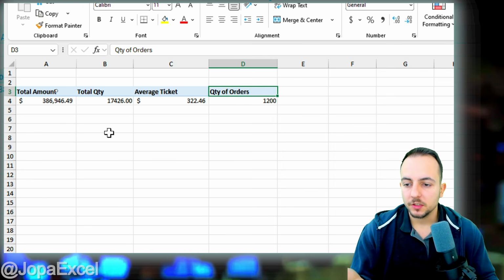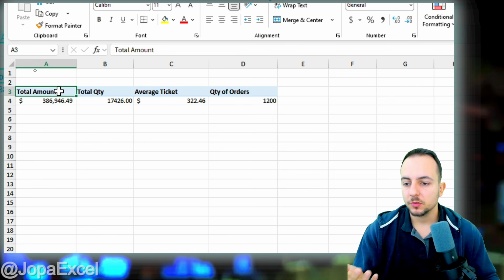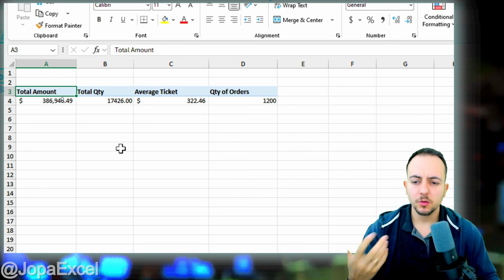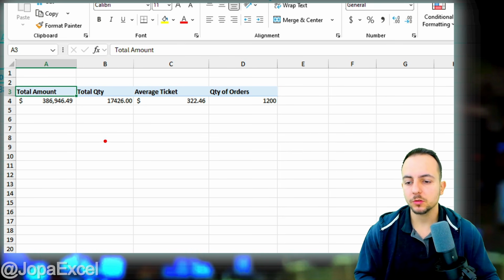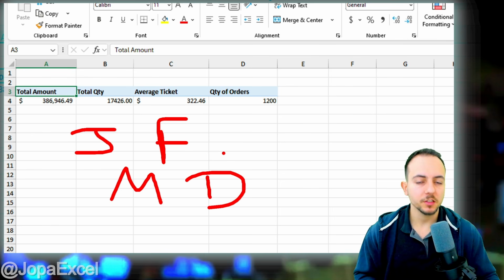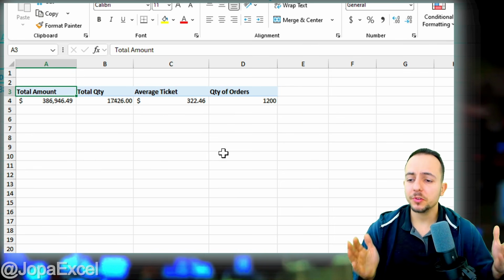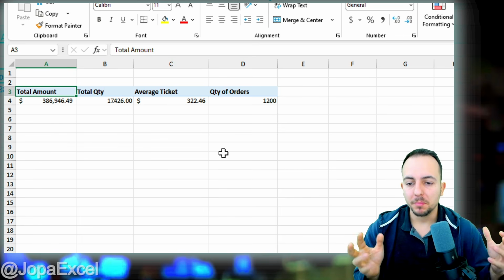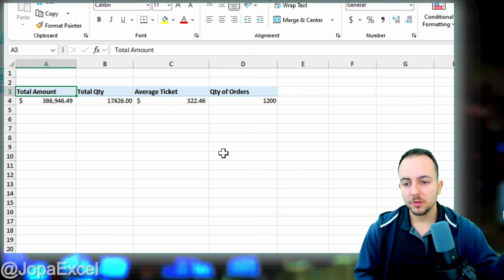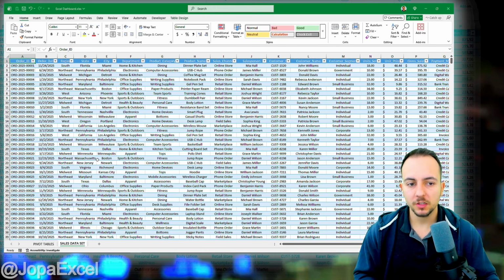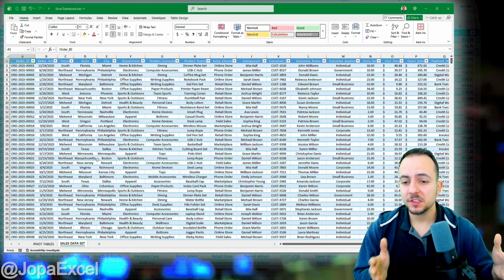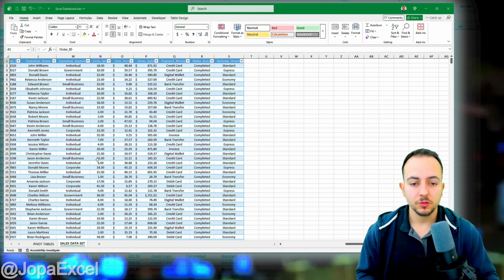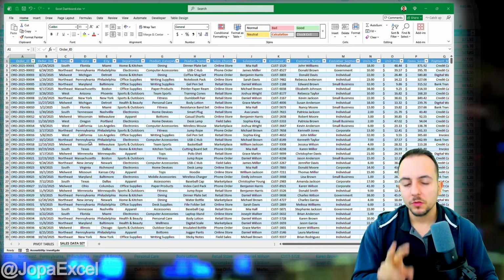What we can do is, let's say we already have those analyses that are considering the whole data set. But let's say I don't want to analyze the whole data set. I just want to analyze a specific month, January or February or March or December, and so on. How can I do that? How can I filter my data set based on months? Because if we pay attention in the data set itself, I don't have any specific column that is referring to months. We can do two things here.